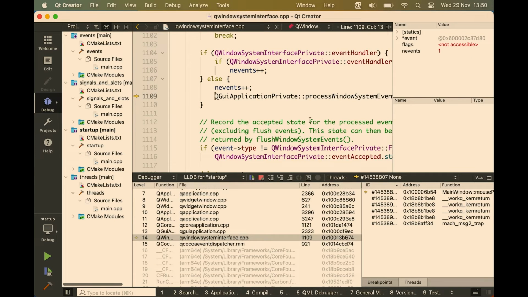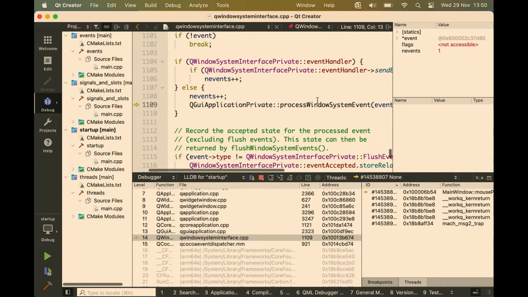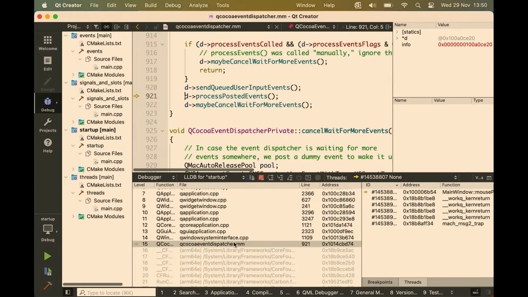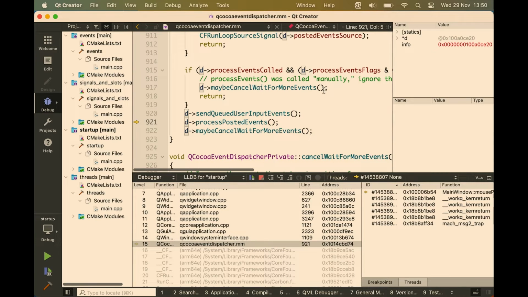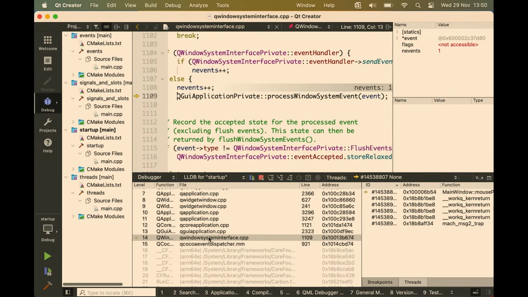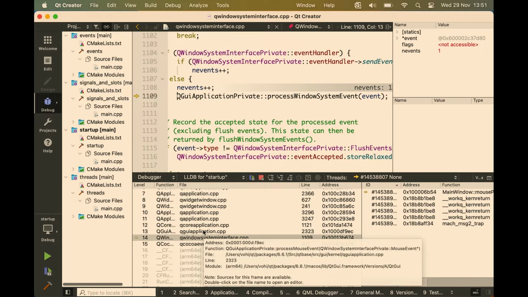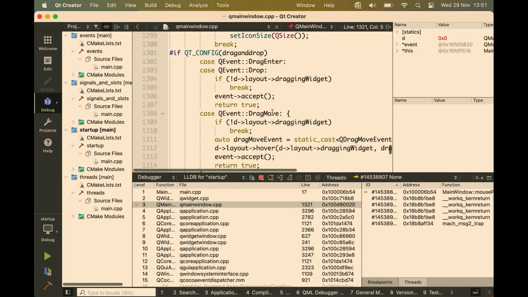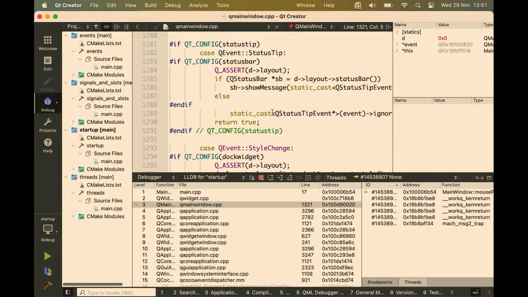So first of all, we have here a Windows system interface implementation where we are translating basically the event from a platform-specific event into a cross-platform event object. So that's one of the things that Qt is doing for you. Looking into the mouse event representation on macOS, turning it into a cross-platform QEvent instance that is then dispatched through the Qt event delivery machinery so that in the end of the day, QWidget and QMainWindow can translate it and call the correct virtual function implementation.